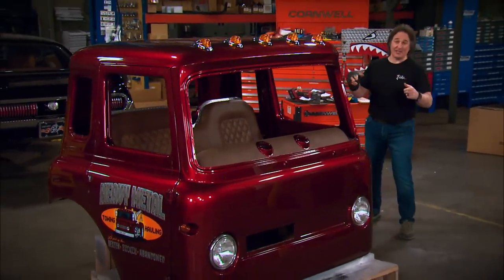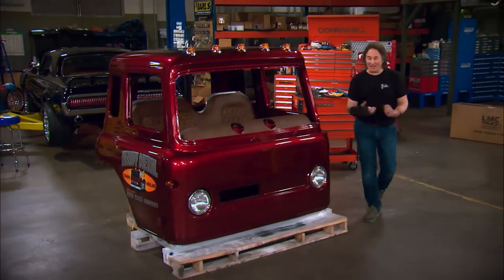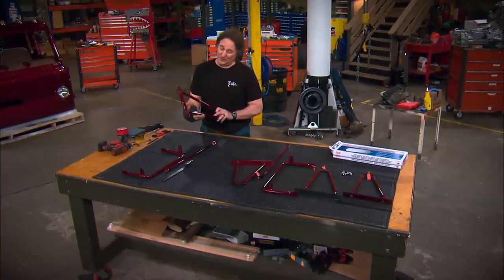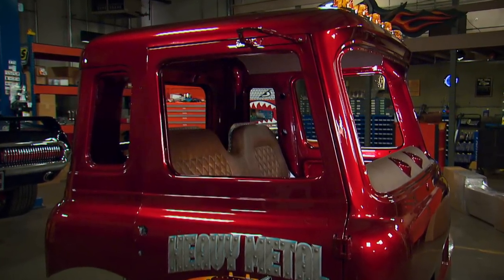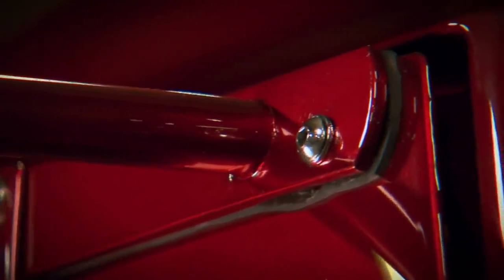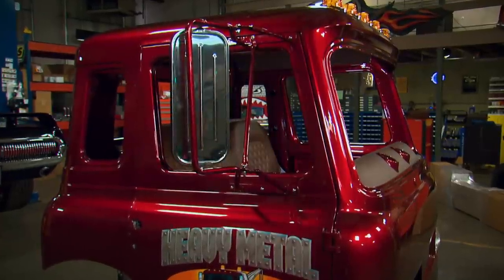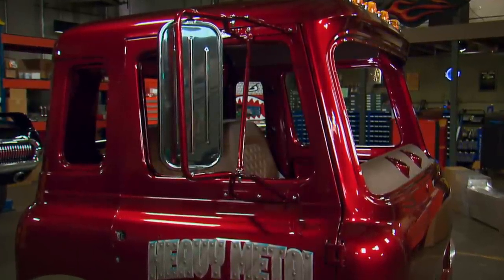Moving outside, the next thing we're going to put on are mirrors, because every big truck has got to have some big mirrors. You can't put little tiny hot rod mirrors on a truck like this that is a functional tow truck. Fortunately, the original brackets were in good shape, so we had the Hot Rod Institute paint those — now all we have to do is put them on. The upper braces go on first, and new hardware is a must, as well as a new rubber gasket anywhere the braces contact the body. This will protect the body and prevent rust. The lower braces are next, supported by an upper cross brace. Then comes the mirror bracket, and finally the new mirrors finish off the assembly.